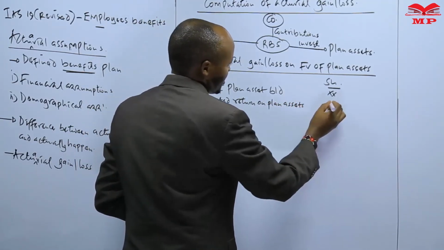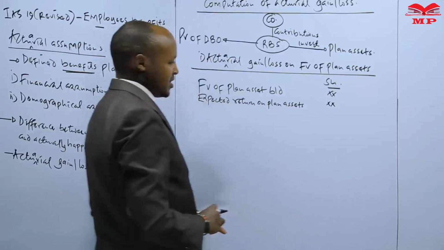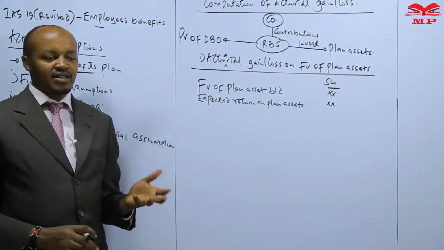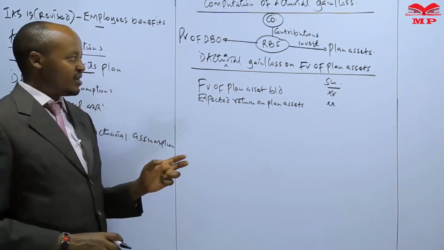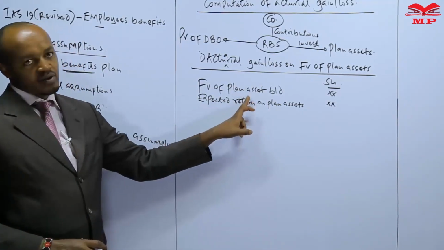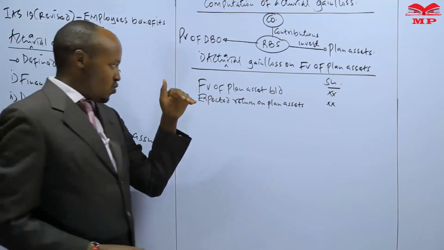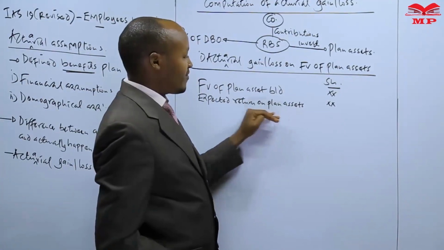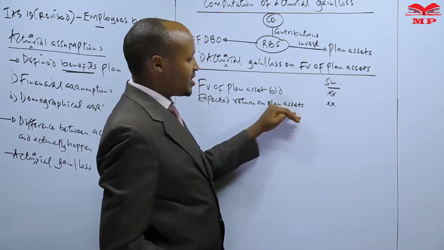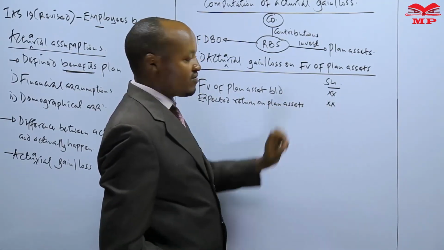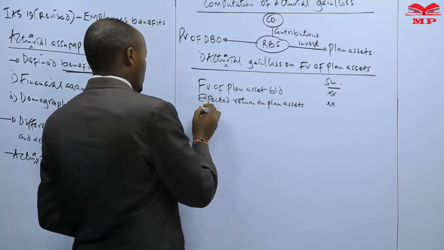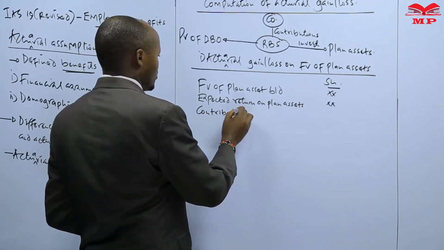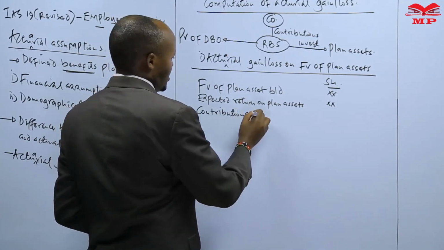When we talk about the expected return on plan asset, these are the returns, e.g. dividends, e.g. interest expected to be generated by the plan asset. So once a retirement benefit scheme receives any form of income from a plan asset, that by the end of the day increases the value of the plan asset. To that still we add the contributions to the scheme.